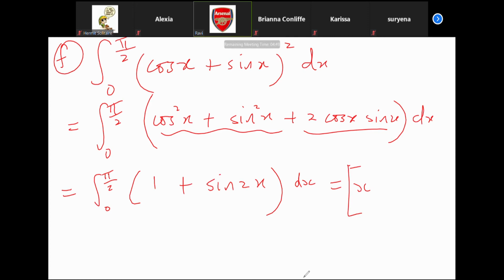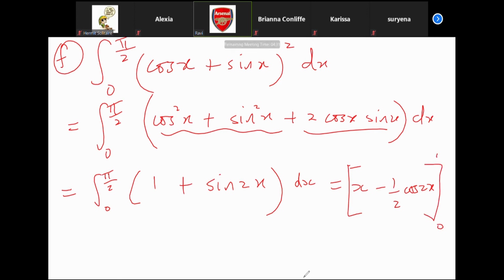Remember, the only rules you have to integrate are these rules. These are the only rules to integrate: the integral of sine, the integral of cos, the integral of sine of ax plus b, and the integral of cos of ax plus b. If you want to call it four rules, all right? From 0 to pi on 2, how do I integrate sine squared?